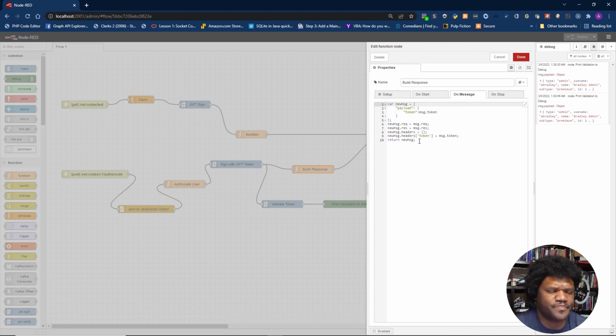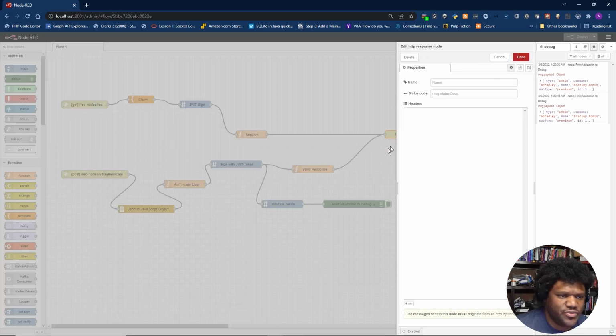And so with the response, what I do is I take that token that came from the previous step and rewrite the payload, and then I rewrite the request and response. I have two options: I can spit the token back at them in a response, or I can put the token in the header. So I did both for now.